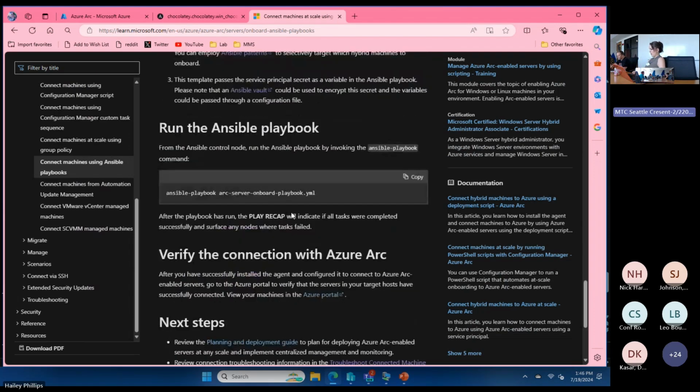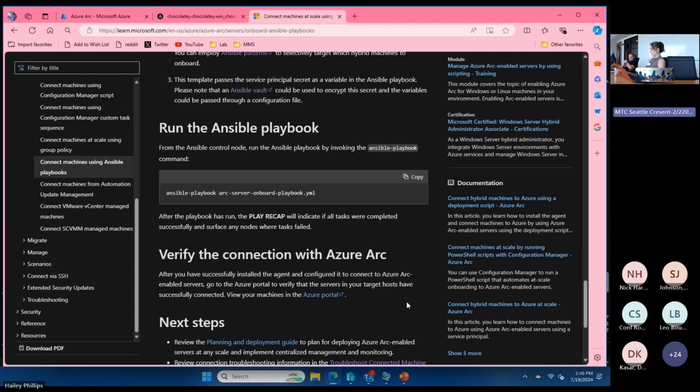Running it, Microsoft even gives you exactly how you can run the playbook. But this is just kind of a shorter version of it. There's a lot more complexity that you can run. Another thing that I didn't talk about is you can set network configurations. Our network team is now using Ansible for all of their configs and changes because it has source control. So you could build an entire lab with Ansible where you're calling out specific pieces: configure my network this way, then set up my VMs, then join them to the domain.